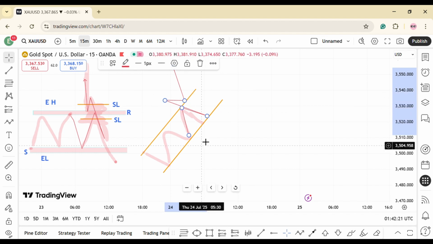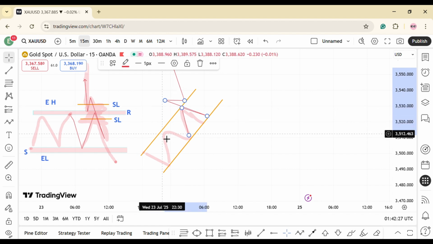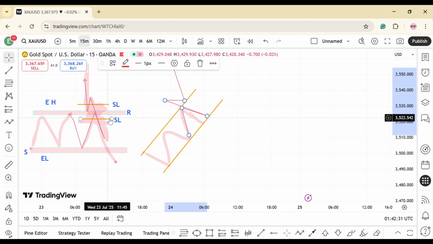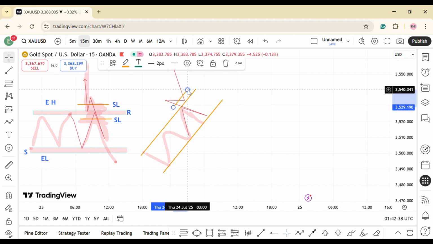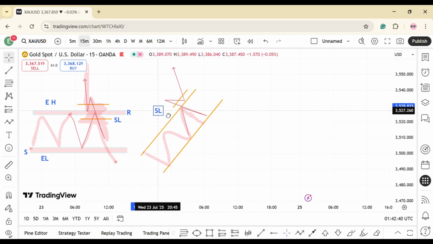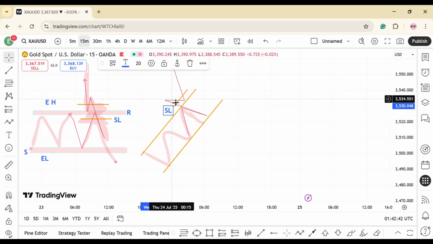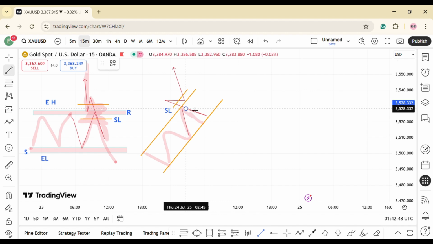So these are the two types of trade that we get, and all these places are pending orders. Those who are waiting for the market to respect this high, those who are waiting for the market to respect this trend line and just want to take the trend line bounce, they will put their stop loss here. Then those who are waiting for trend line break and retest, they'll put their stop loss below this place.